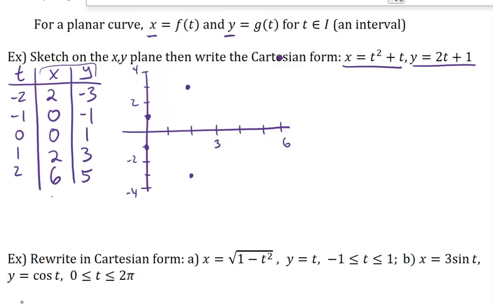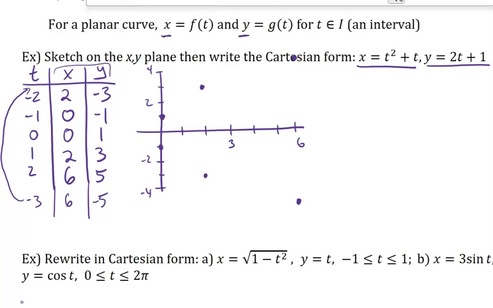All right, now this might not be enough to get the whole picture, but we can plug some more points in. So let's plug in for symmetry. Let's try to plug in -3. I'm doing -3 because I see this pattern 2, 0, 0, 2, 6, so I'm going one the other direction. So if I plug in -3, I'm going to get a 6 and a -5, which is what I thought I would get based on that symmetry, but the -3 comes before. So really, if I'm thinking about this in order, that would be up there. Oh, there's my arrow.